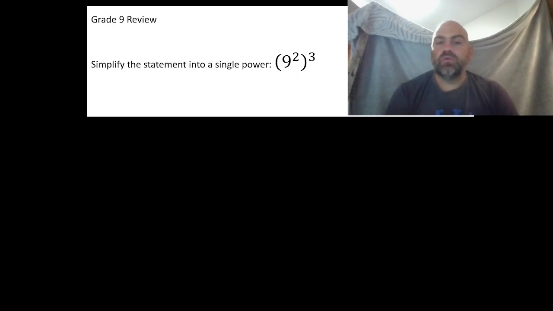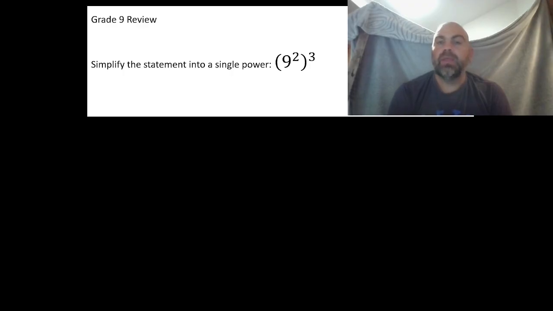All right, next rule, and this is our last one here. This is our third of our rules. We're looking at what happens when there is an exponent outside a set of brackets. Now, if there is a singular term inside the brackets, we can transfer that exponent, which is outside the brackets, into the brackets.